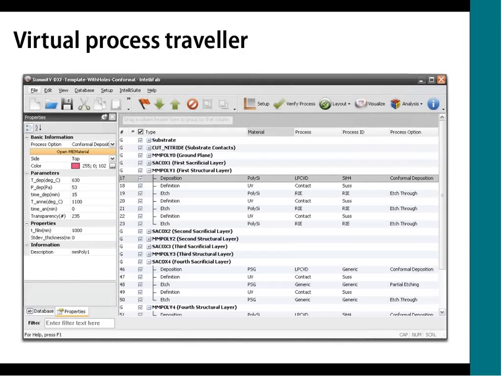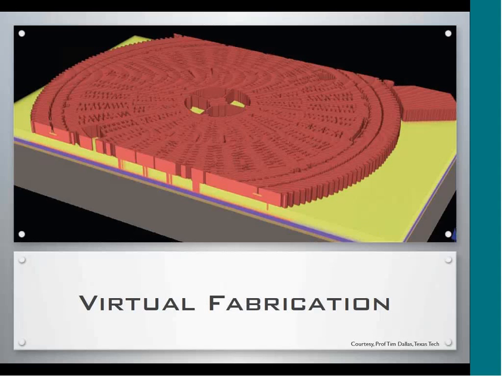And this tool is a good way to, when you're building up a process for the MEMS device, maybe you need to be debugging the process. This is also a good way to be teaching students about MEMS fabrication. And you can have the students maybe build up a simple process flow and then see what it looks like through the virtual fabrication tools.